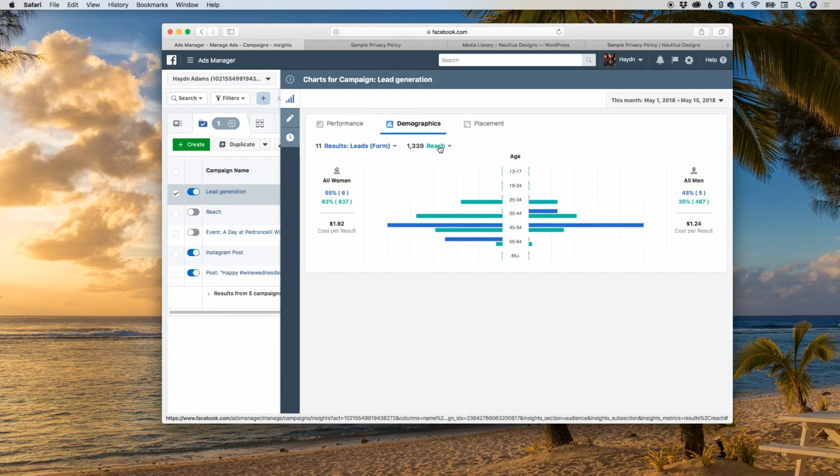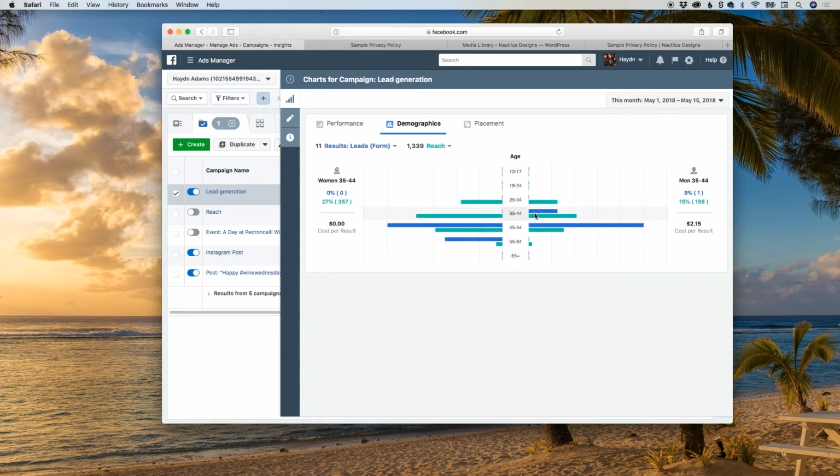Now I ran mine between, I think it was 30 and 60, 65, somewhere in there. But I was very surprised. I thought I was going to get a lot more people in the 35 to 40 range, and my campaign ran, and the most effective area was 45 to 54. So for me, that actually was a cheaper lead. And at that age, 45 to 54, I got a 72 cents cost per result. Up here, it was more expensive.